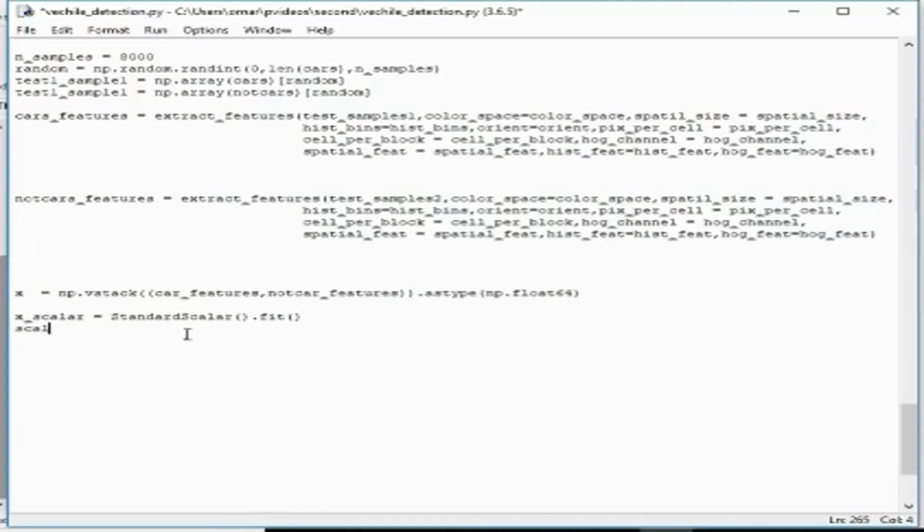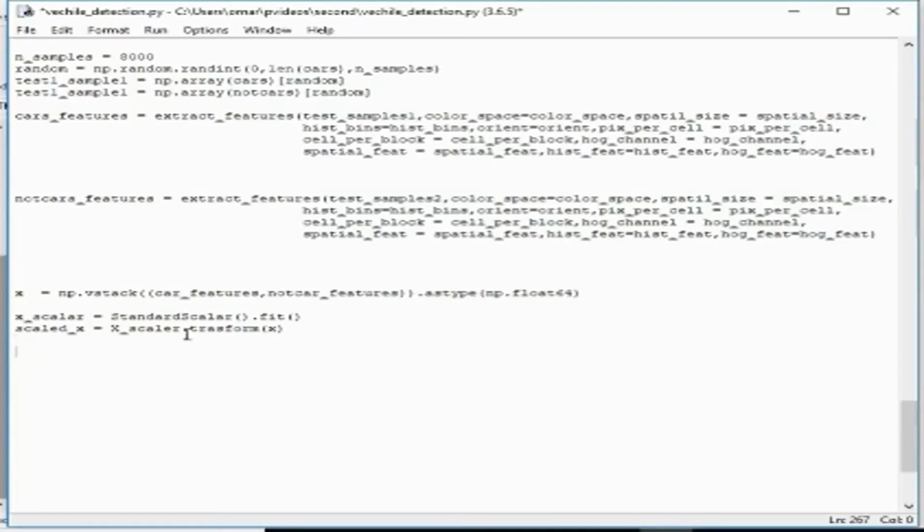This is scaled_X equals X_scaler.transform(X). So here I normalize my data, and we talked in previous sessions on how normalizing data is very important in our project.